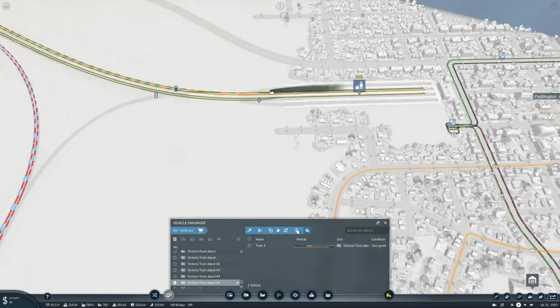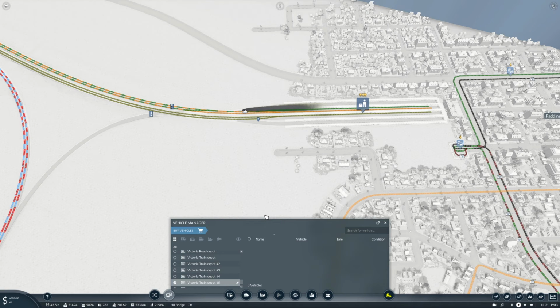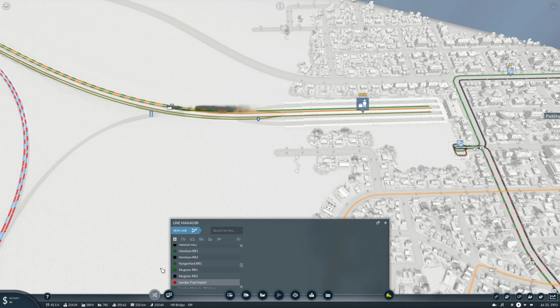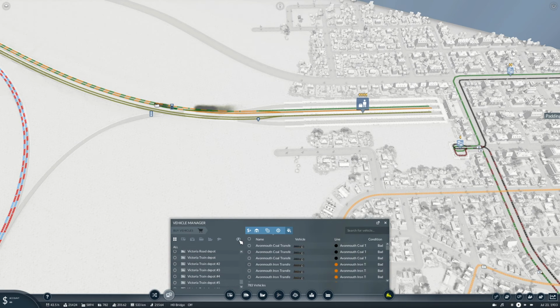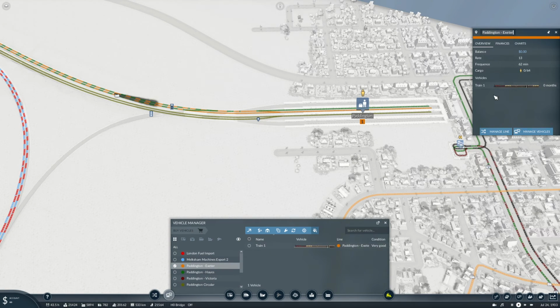You, sir, are going to go on this line, hopefully, which is going to be line 1, which is Paddington to Exeter. Can't believe that. Copy the name.